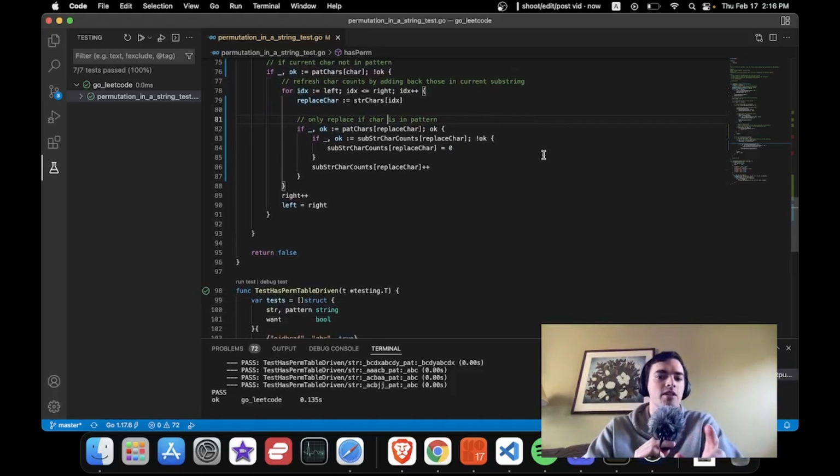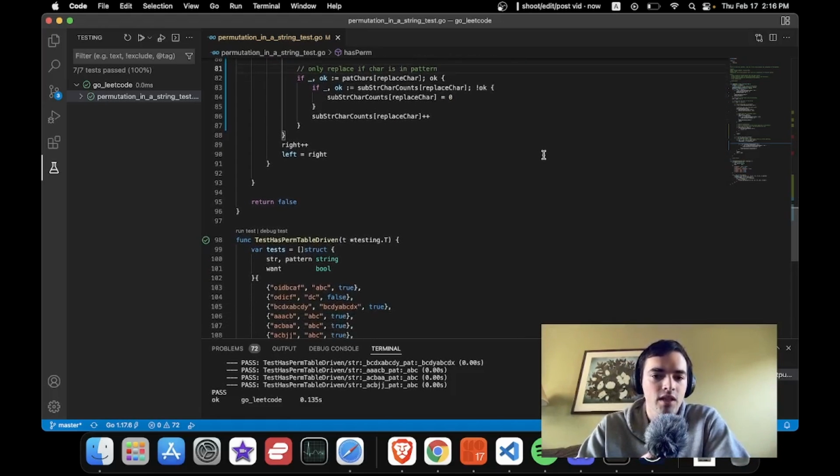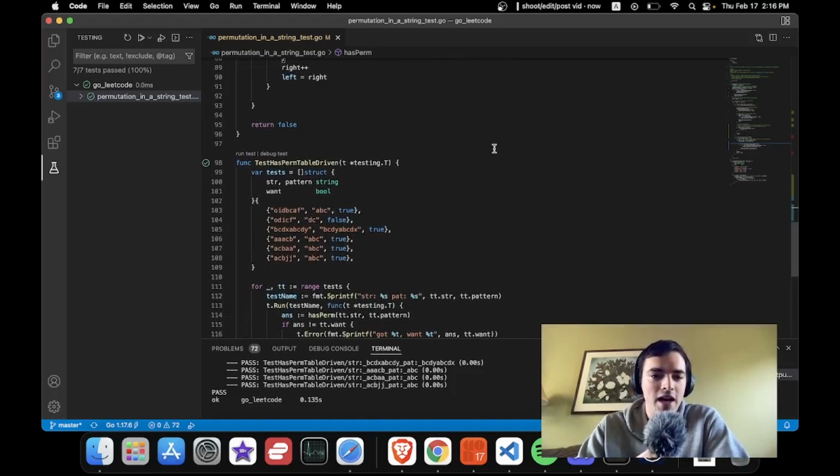And then to update the left and right hand indices, I want it to be the one after the current right index, and they would both be the same. So that works. Test passed. That's good. And then again, I'll throw those resources in the description.